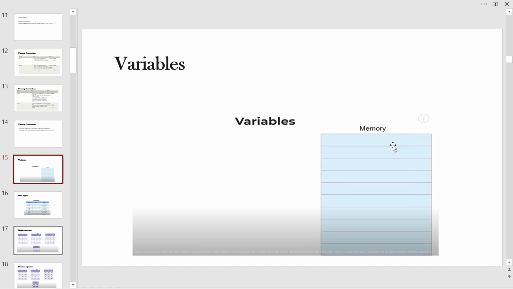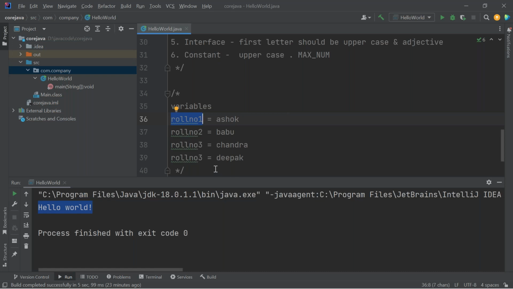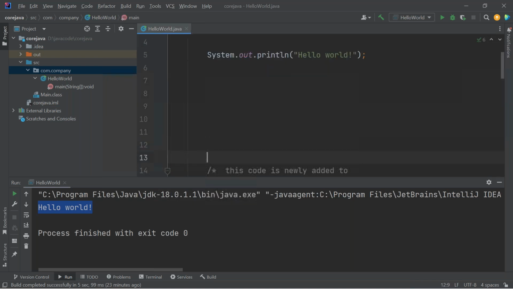Instead, I can assign a variable. I can declare a variable, and I can give a name to the variable. Any name I can give. I'm planning to give the name product. What product am I looking for? I'm looking for a product and the product is shoe. So this is called a variable.